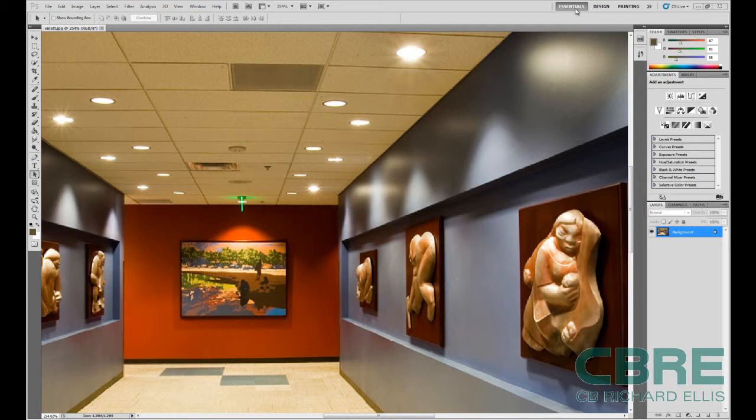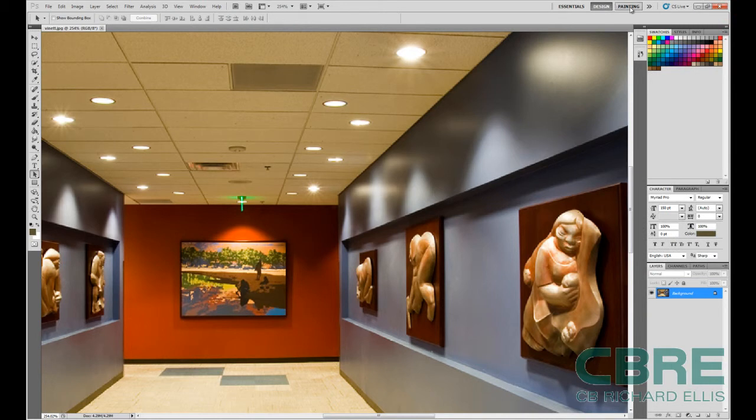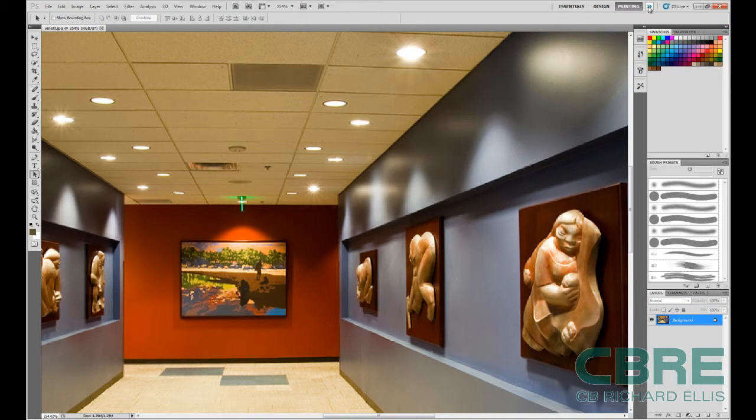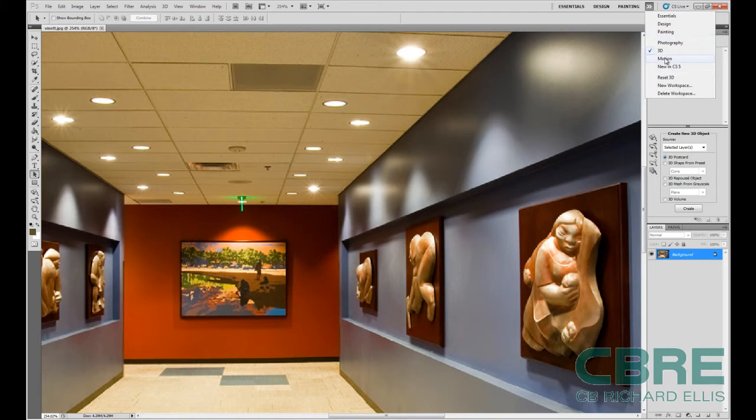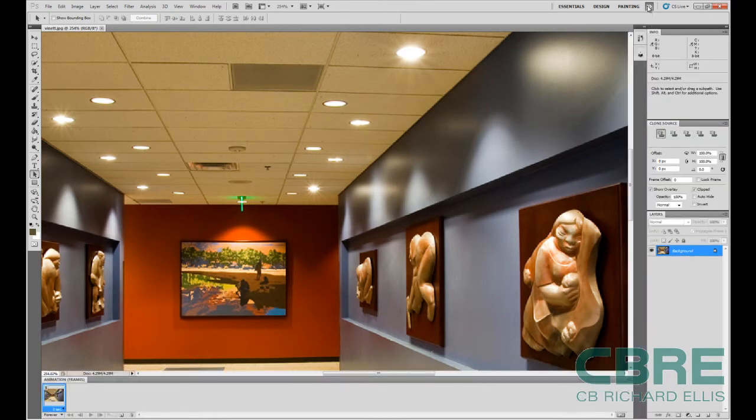We default to the essentials here in Photoshop, which consist of panels such as Mini Bridge, your History panel, Color, Swatches, Layers, Channels. And if we switch to Design, we'll notice that those panels change. There's the panels for painting. We'll see we have some brush presets. Here's photography, and if we're working with 3D or we're working with motion, there's our animation palette.